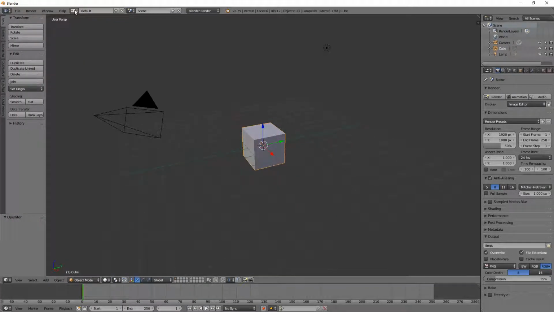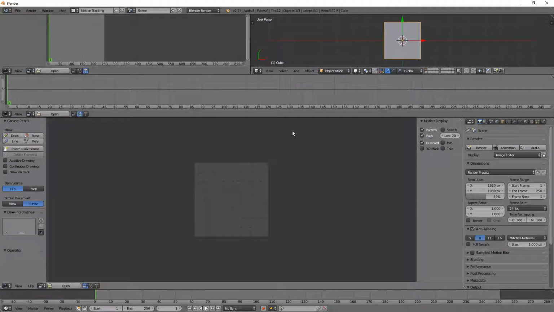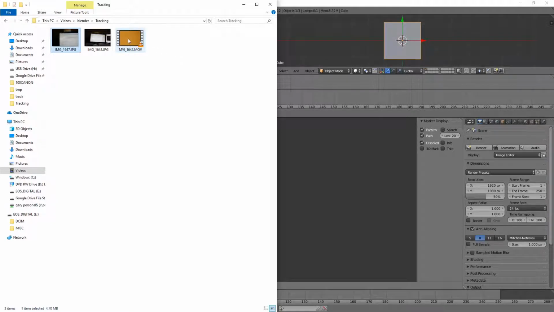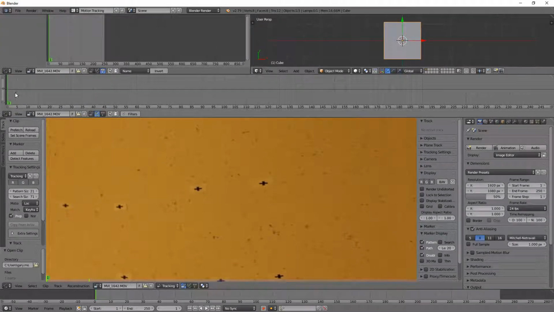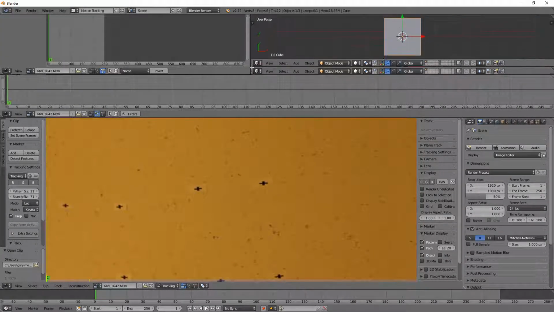In Blender, the first thing to do is let's switch our view over to the motion tracking view, and we come up with this. And then the next thing to do is import our test video. And we can just drop that right in. So this bottom part is the only one that we're going to be concerned with for a while, so I'm just going to tidy things up so that we have a little cleaner working space.